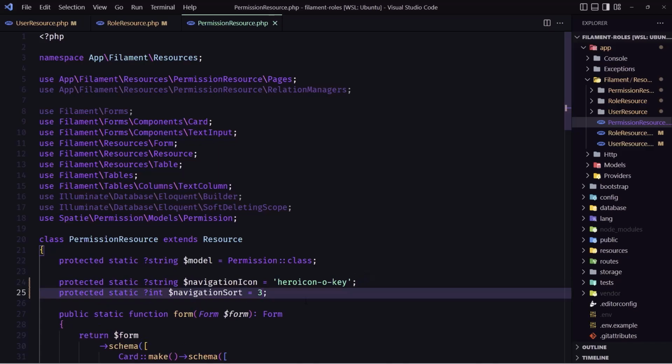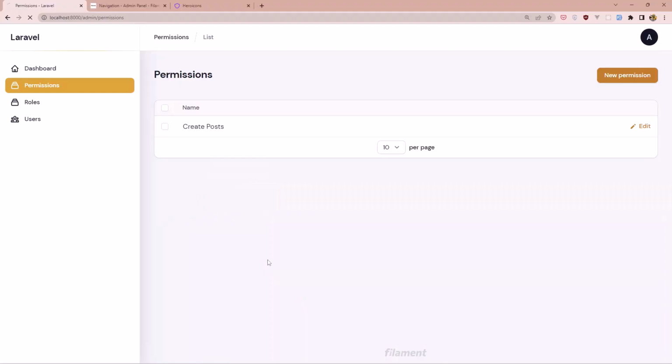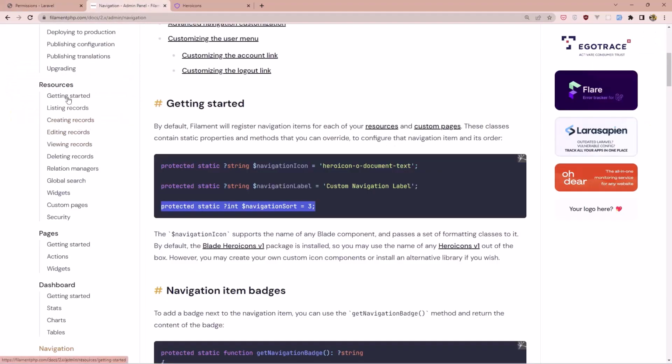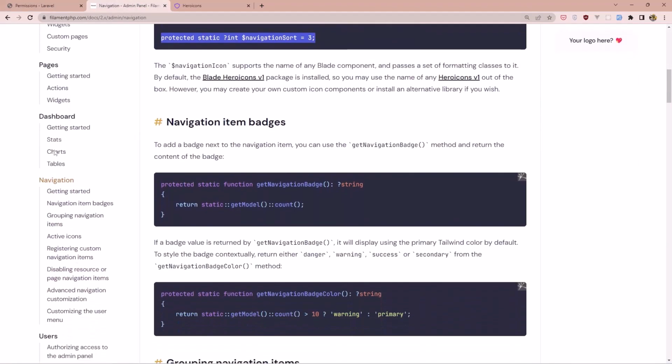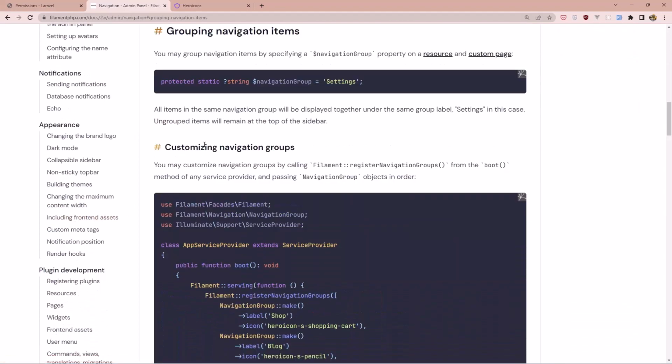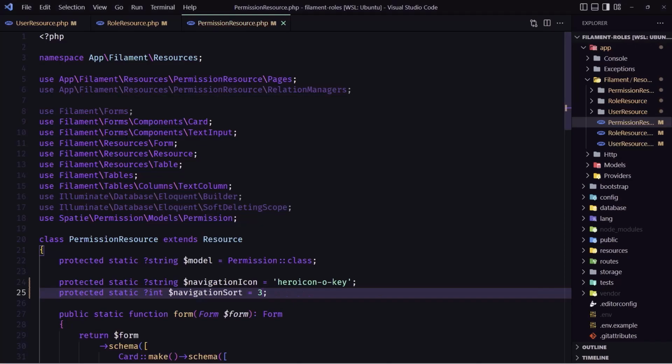And now let's save this and let's refresh. Yeah, we have users, roles, and permissions. We can group them all together if you like. So for example, let's go to the navigation and group navigation. We can group all of them in these settings.